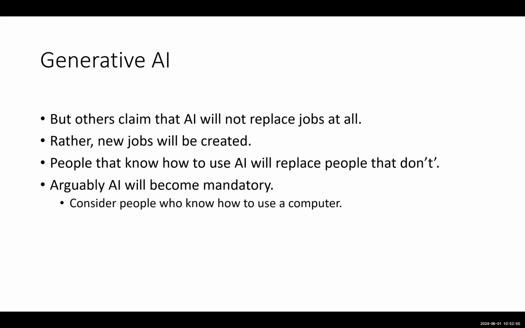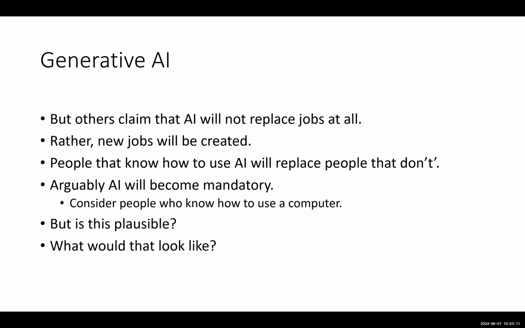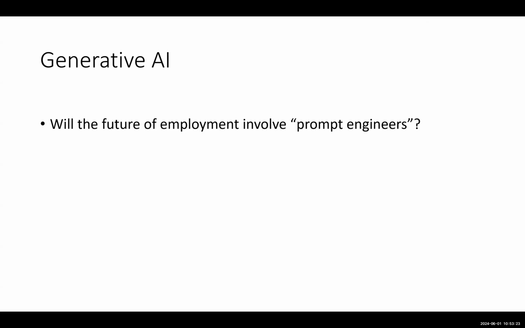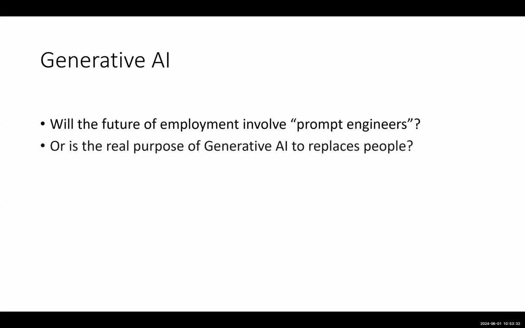It's the same way that people had to learn how to use a computer. If you wanted to get a good paying job, a good white collar job, you needed to know how to use Word or Excel. Still, you might wonder to what extent this is even plausible and what this would actually look like. For example, in the future, are we going to have jobs that involve simply creating a kind of prompt for the AI to respond to, what we might call prompt engineers? It's not quite clear what exactly that would involve.